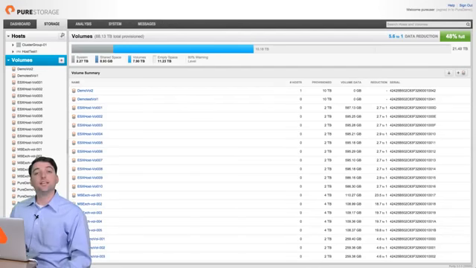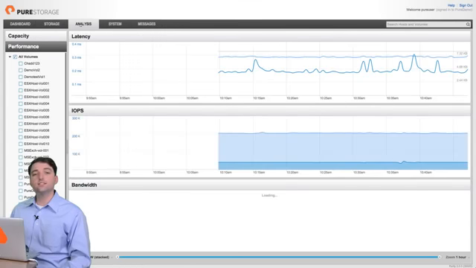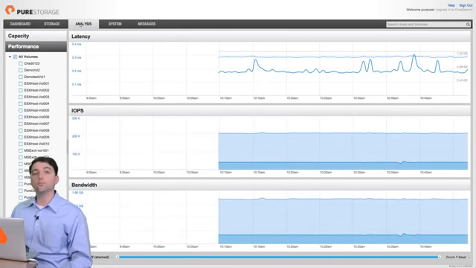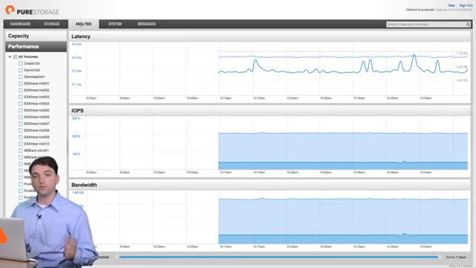Now let's jump over to the Analysis tab. The Analysis tab gives us the ability to look at both performance and capacity metrics from a 1 hour view all the way out to an entire year. What's great about this is it gives you the ability to see performance and capacity trending information, so you can make better decisions on when additional capacity is required or potentially understand application performance requirements better.